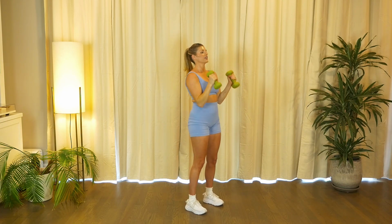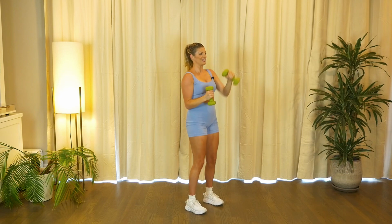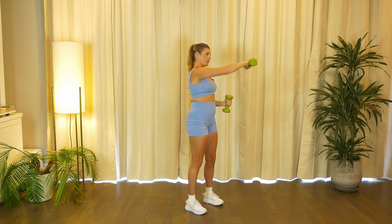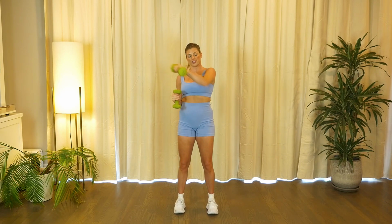Bring those arms to 90 degrees. Right arm, punch, punch. Switch it out. Four, three, two, one. Four, three, two. Switch it last time. Woo.